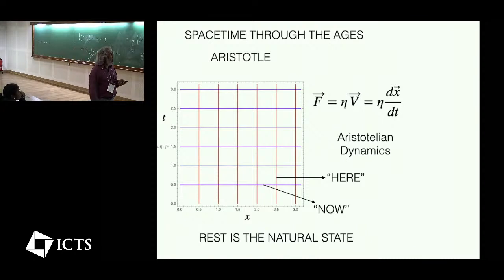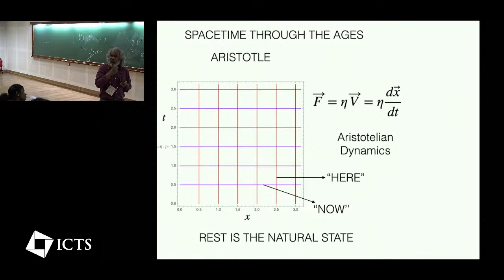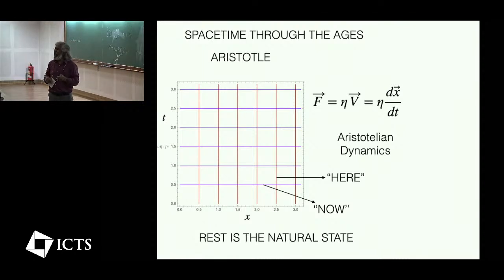So for example, the Battle of Marathon happened in a particular place in Greece at a certain time. That might have been over here. And 200 years later, there might have been some other event here at the same point. So he thinks of space as being characterized by two ideas. One is here, and the other is now. Yeah? This is Aristotelian space-time. Anushka, you don't look happy with what I'm saying? You disagree or you agree? Okay.